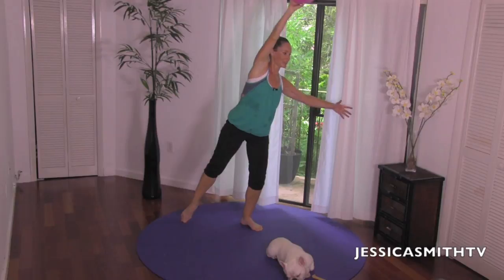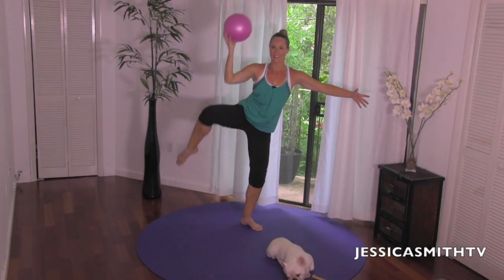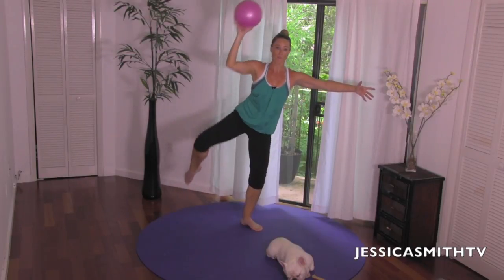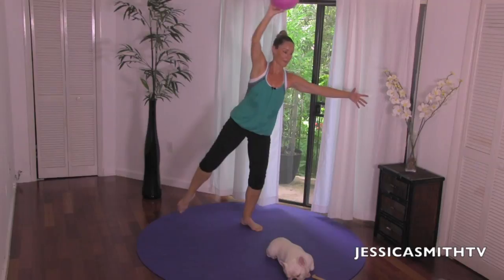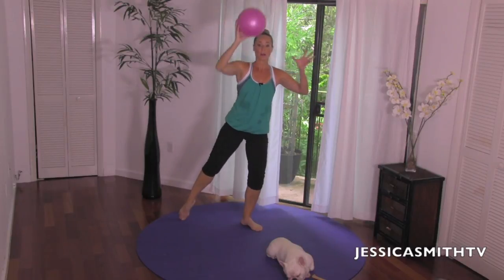In, reach. Good. Squeeze. Nice. Keep that opposite arm reaching out, even though it's not moving anywhere. Give it some energy. 4, 3, 2. Now hold. Grab the ball with both hands.